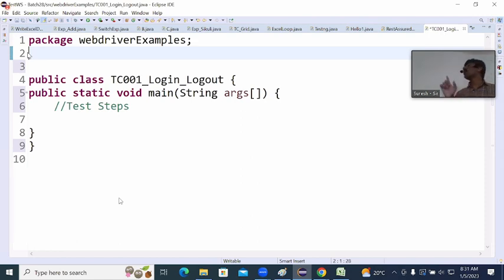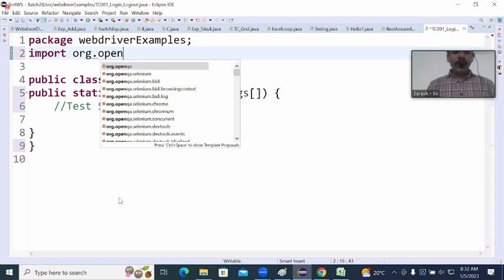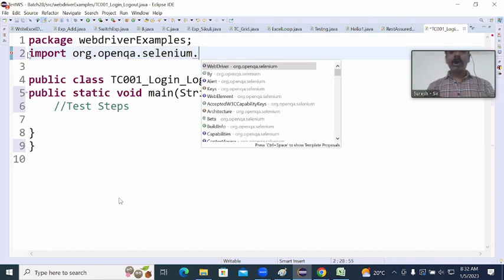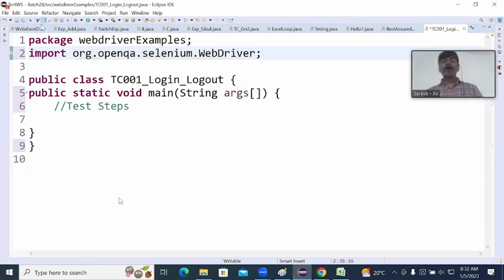We have to take care of the required packages. We import org.openqa.selenium.WebDriver. This is one package we are importing.